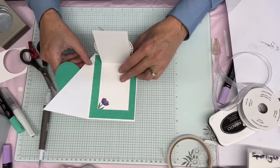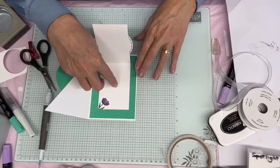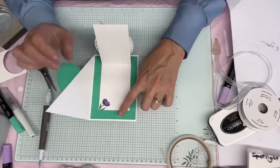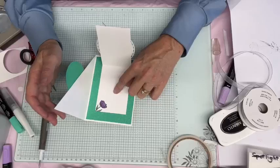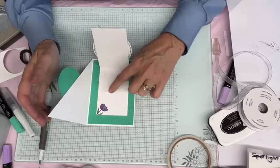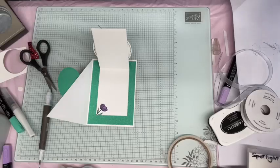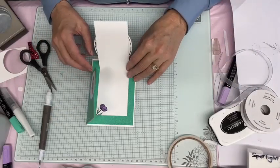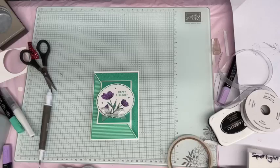I was going to put some words in there as well. I better not put them on at the moment because I've got a raised surface under there. If I stamp on there, that probably won't stamp very nicely. So I'm not going to do that now, but I did have words to go inside that come with that set. But that's okay. We can just write on it. So there you go. That's my card for today.